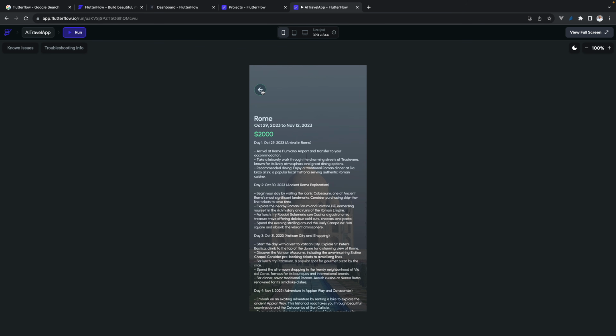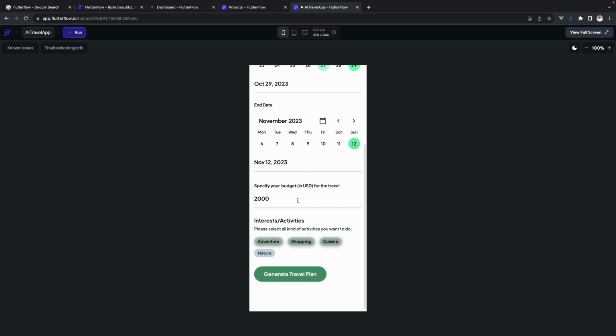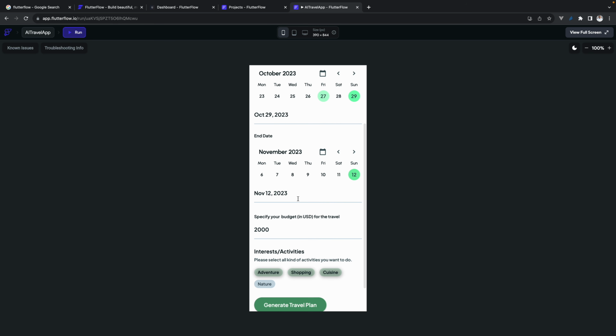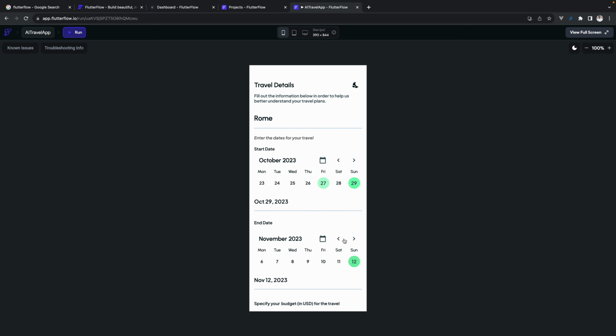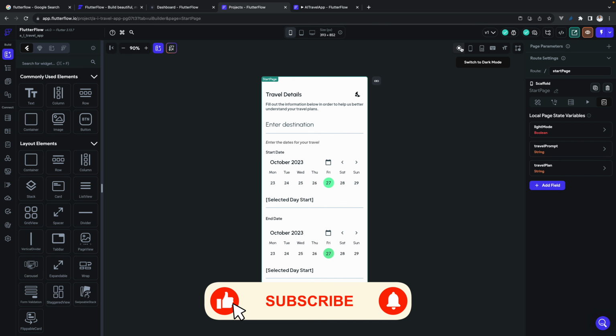So this was freaking easy. I can go back, and this is working fine as well. I can jump to different kinds of screens. This is also pretty good. And yeah, this is looking perfectly fine, guys. I hope you enjoyed this, and this is freaking easy. Honestly, I was not expecting it to be this easy, but yeah, this works pretty well.